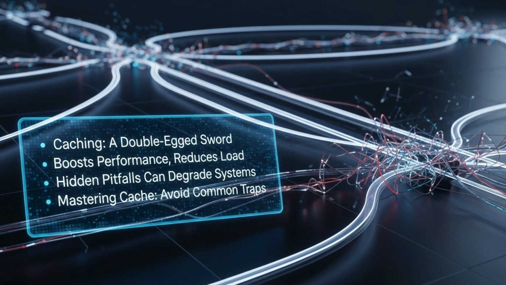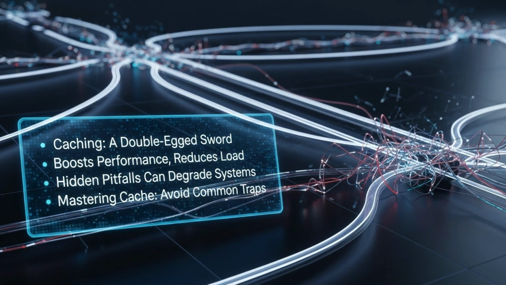Imagine a world where every single request to a database, no matter how frequent or simple, had to hit the primary storage. The latency would be crippling, and the load on our backend systems would be astronomical. That's where caching comes in, a fundamental technique to boost performance and reduce load. But while caching seems straightforward, it's also a minefield of potential pitfalls.